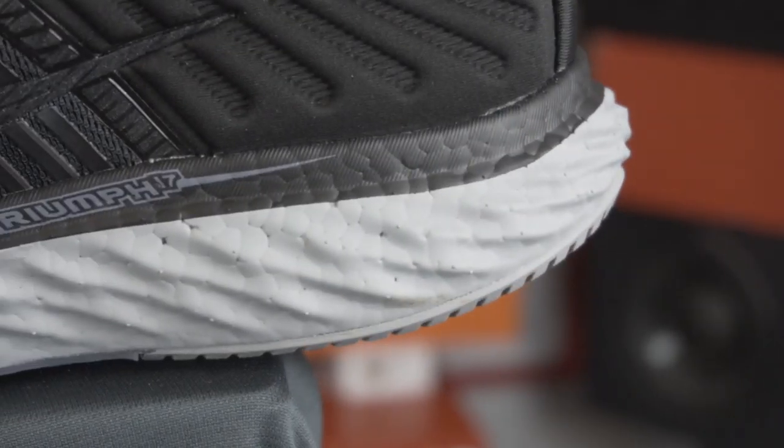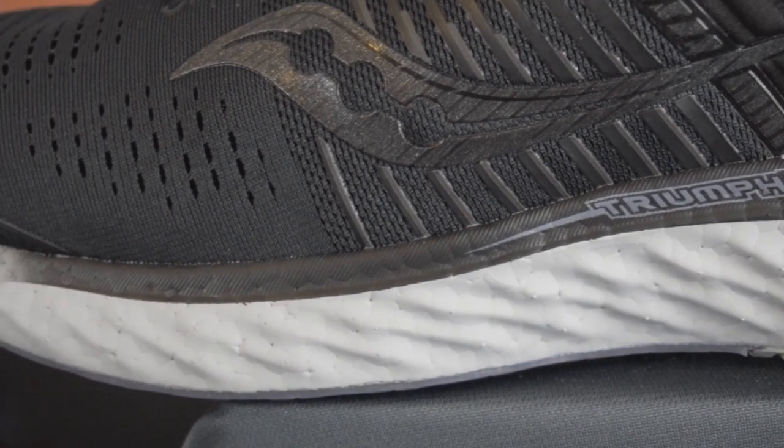The Power Run+ foam in the Triumph 17 is certainly very bouncy — it's zestful, dynamic, a midsole feel I haven't really felt in anything else. On my initial runs it almost throws me forward, flinging you onwards, promoting a very springy stride and bouncy turnover. That could be a problem for some people — if your form isn't quite there and your foot strike is less accurate, you could end up almost bouncing across the pavement. By comparison, running in the Adidas Ultra Boost 20, I found the midsoles vastly different — the Ultra Boost 20 feels almost lopsided, with so much foam in the heel and so little in the forefoot, the distribution just feels all wrong.